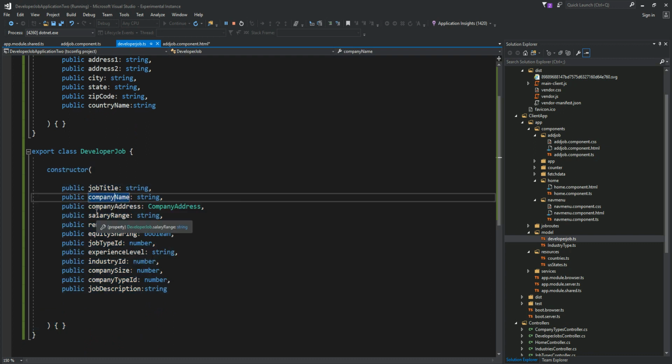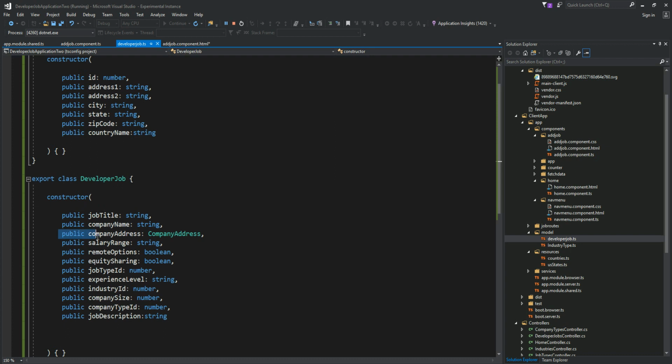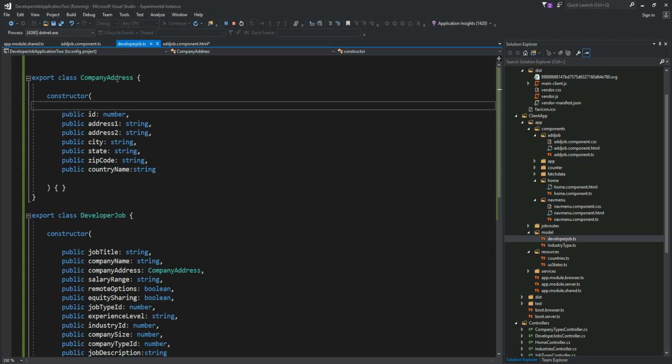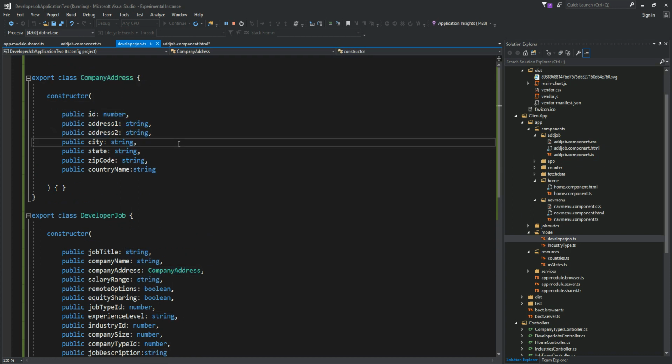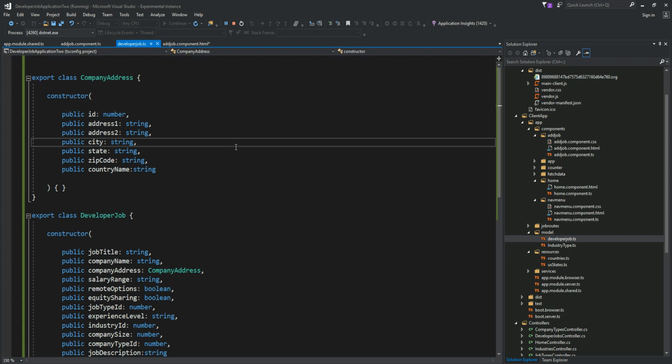So they basically mimic what we have on the server side. And the only important property here is the constructor parameter company address. This company address is of a complex data type, a CompanyAddress object, which is defined in the top right here. This constructor contains ID, address, all the basic parameters representing an address.